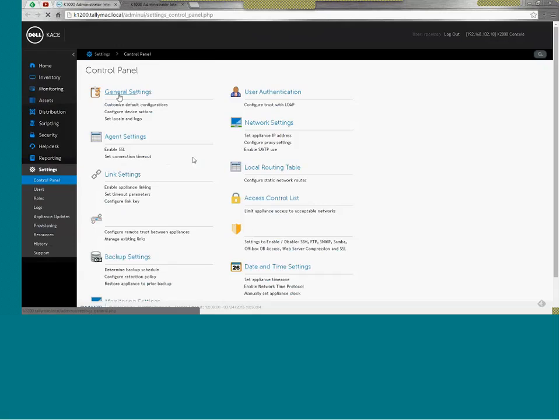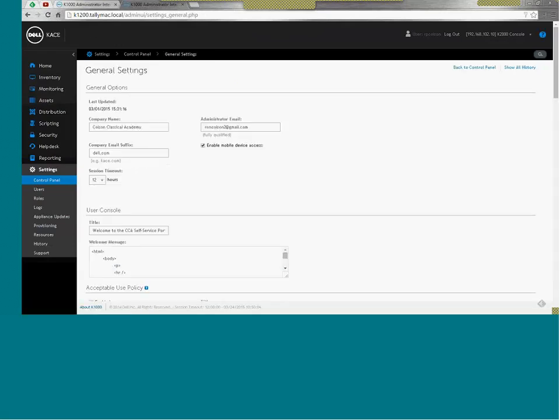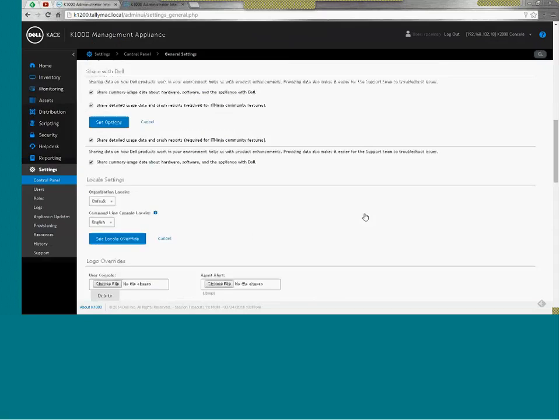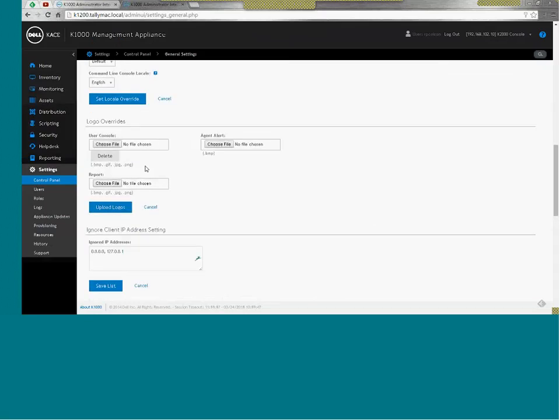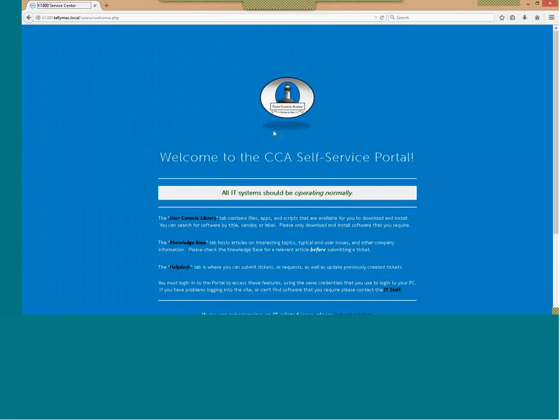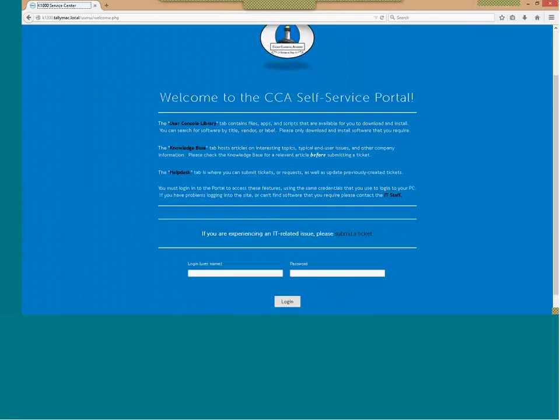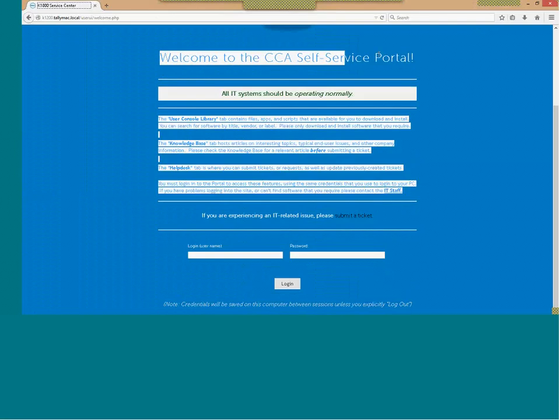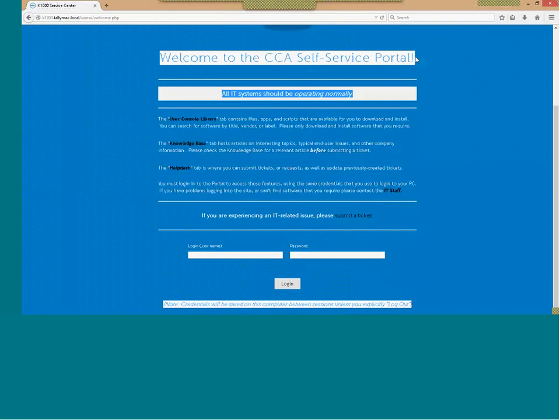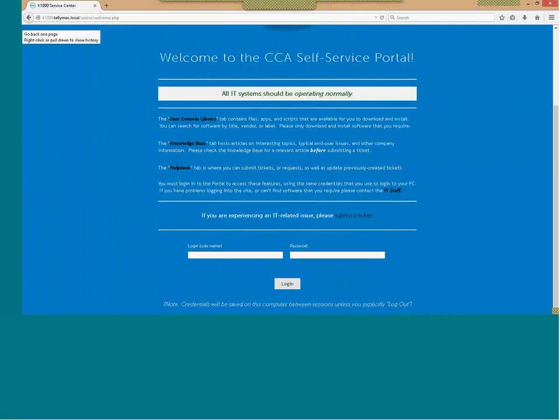Open up another tab here. Go to Settings, General Settings, and scroll down to the Logos. Here we go. There's the User Console logo. And there's a delete button because I've changed mine. Okay? So change the logo, right? Brand it with your own so it doesn't look like a Dell KACE thing. And then secondly, you can change this welcome to the user portal, I think is what the default says, right? You can change that bit.